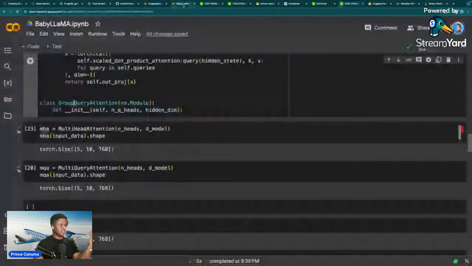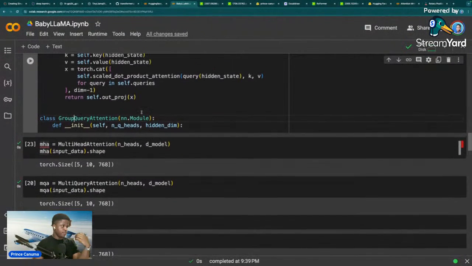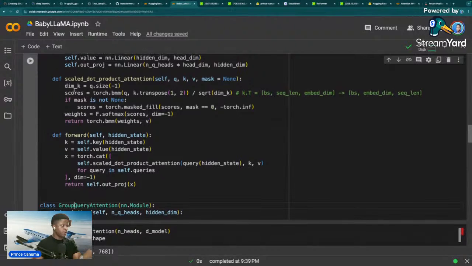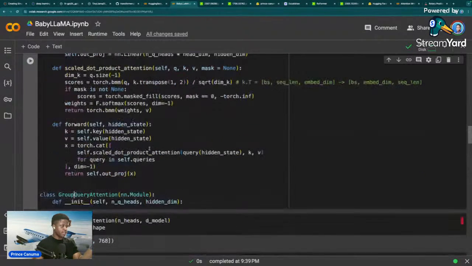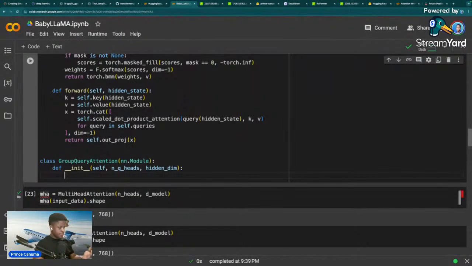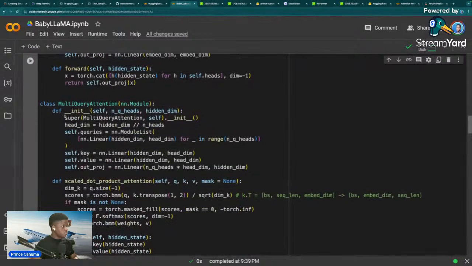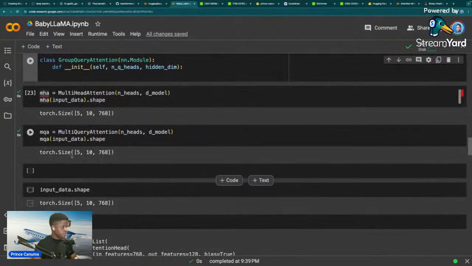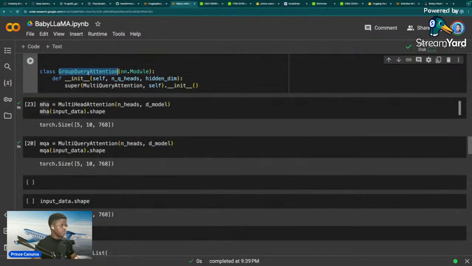And to implement this is actually quite easy, because we already have our multi-query attention here. We can easily piggyback on that and define these things. So let's go into it. This is going to be grouped query attention.